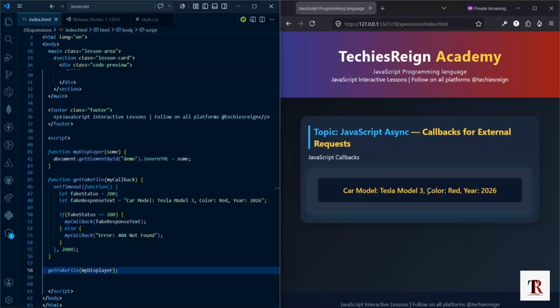text. The thing is, when your website requires information, I'm talking about a live application or a live website, when they request information like maybe a file, an image, or user data, it takes time to travel across the internet. As a result, since JavaScript doesn't want to freeze the page while waiting, it instead uses a callback.